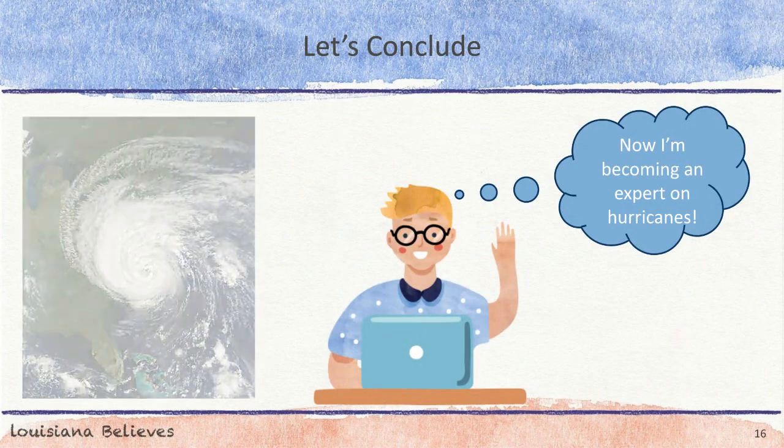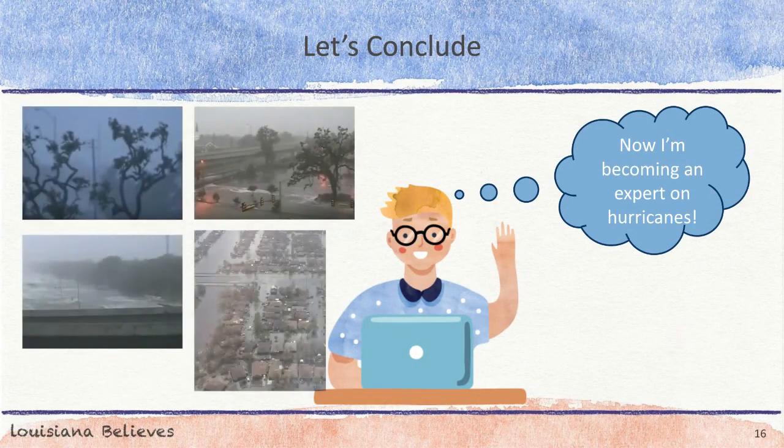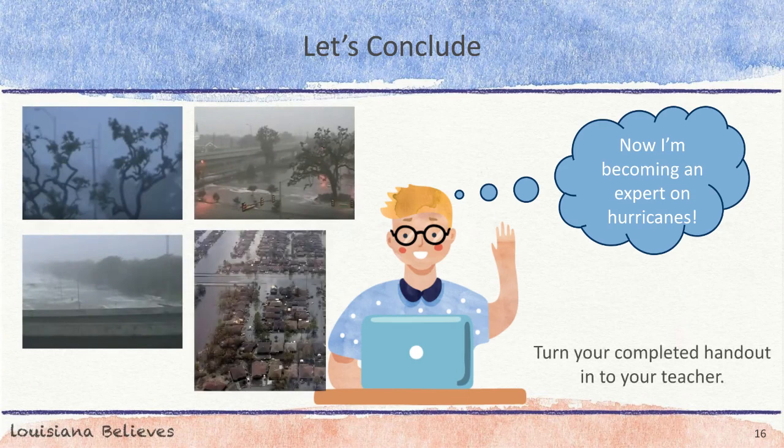Hurricanes are huge storms with fast winds that swirl around the center or eye of the storm. The strong winds and floods caused by hurricanes can cause damage and destroy homes, cars, boats, and affect people's lives in many ways. You will use this knowledge as you engage in the ELA guidebooks, Hurricanes. When you finish this video, be sure to turn in your completed handout to your teacher.